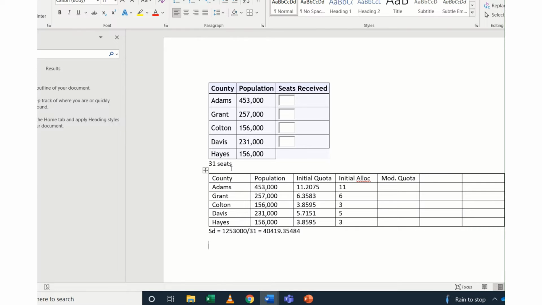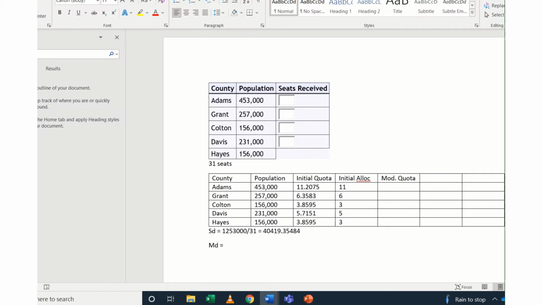So, if we need to go up, which is what we need to do here, we need to go up in number. We need to divide. Our modified divisor needs to be smaller than this number here. Now, that may seem counterintuitive, but if we need to go up in numbers, we've got to go down with our divisor, because we're going to divide each of these by a smaller number and end up with a bigger number right here.